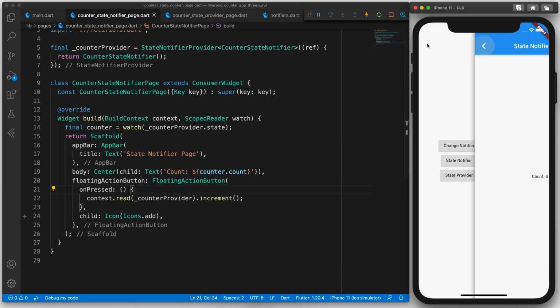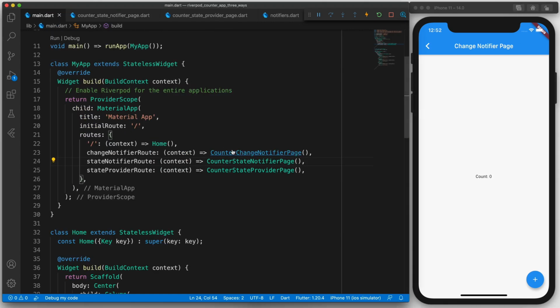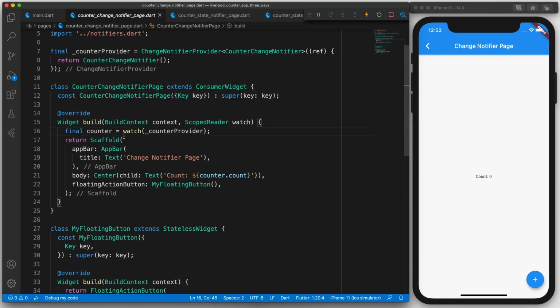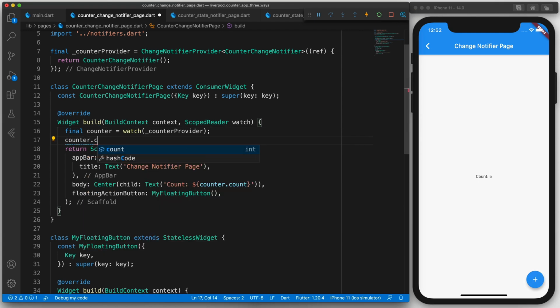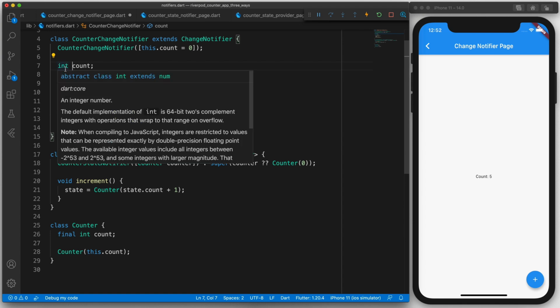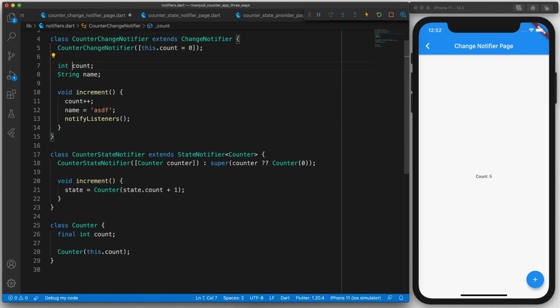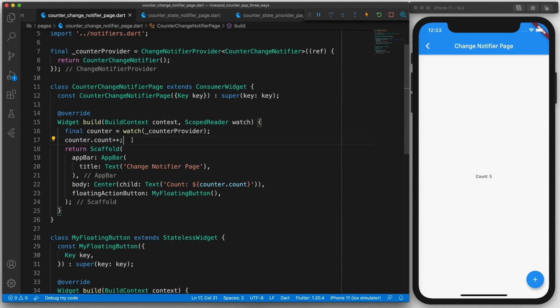But something I'd like to demonstrate now is that if we go to the change notifier page, you will see that here we have our counter, and if we tap it, it increases at one time. But what happens when we now say counter.count and then we just say ++? We basically modify the state outside of the change notifier. Nothing is prohibiting us from doing this, but technically, I mean, we can prohibit ourselves by making this private and exposing a getter of the count. That's definitely something we can do to basically protect ourselves from doing stuff like this.